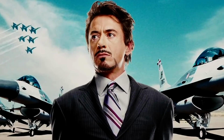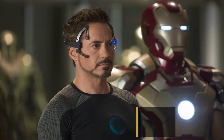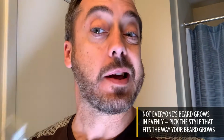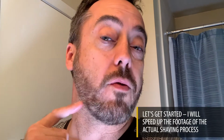There's a few different variations of Tony Stark's beard. Figure out which one you want, and also figure out which one's going to make sense for you based on the way that your hair grows in. For me, I've got to go a little bit wider out on both sides, but it turns out that it's basically one razor width on each side. That'll give me the angle that I need down here, but it also allows me to get that angle over here.